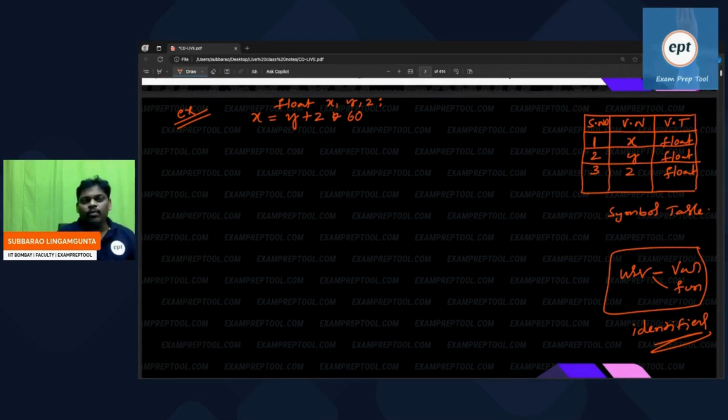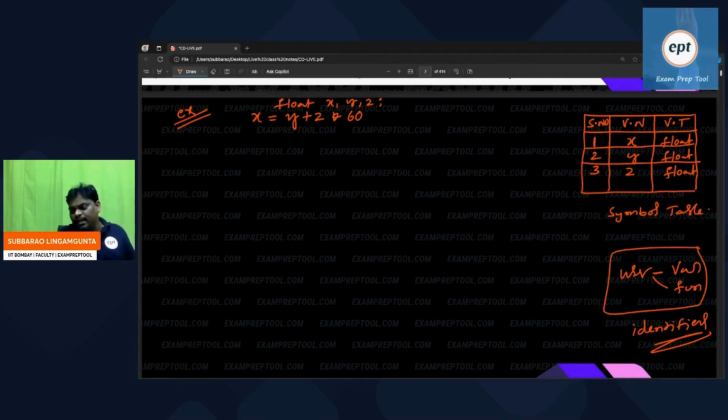Now, one small question I want to ask you. Everyone listen. In the program, can the user give the variable name whatever he wants or not? Whenever I am writing a program, the user can write the variable name whatever he likes. The user can write the function name whatever he likes. The reason is there is no fixed thing. Any variable name you can write, any function name you can write.